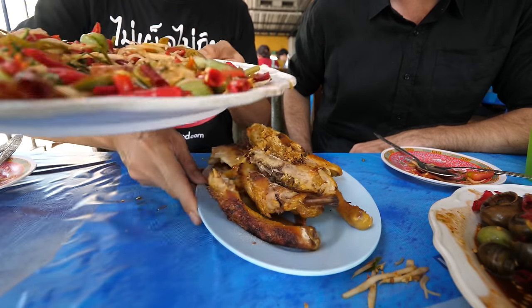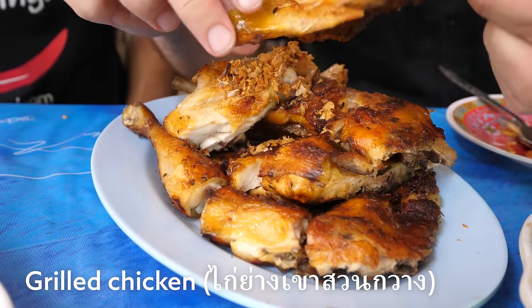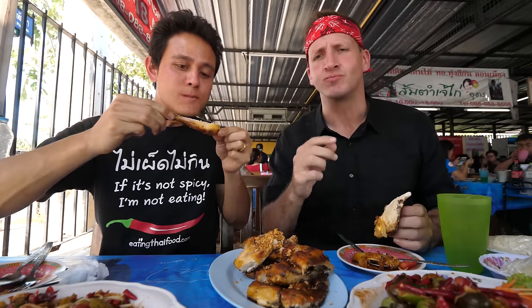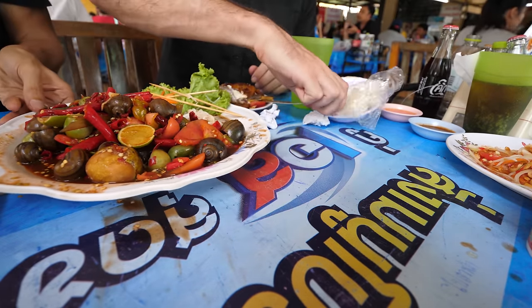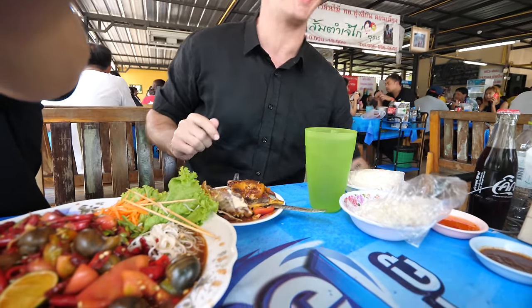All right, so a completely different type of grilled chicken. What is that? Oh, that's like a whole wing thigh combo. Okay, so I'll grab this drum. Juicy and oily all the way through. Yeah, it's not tough at all. I've been hiding my tissues under here. That's my technique. Okay, thank you.